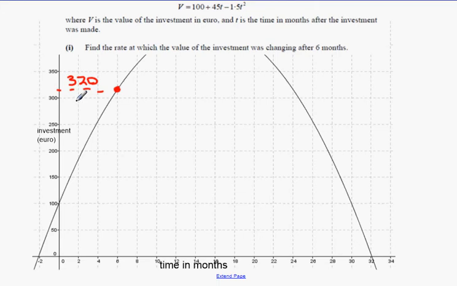What's the investment worth after that? What is the investment worth after 6 months? Not the rate at which the value of the investment was changing. That's the key thing in language. So, what is change? Differentiation is the maths of change. So, if you have 6 months here, what you represent change by is a slope.